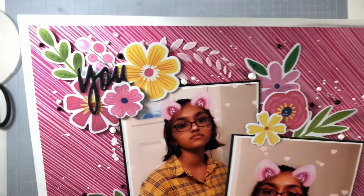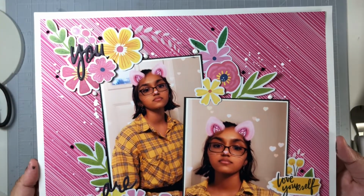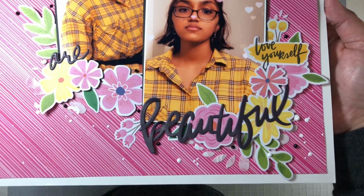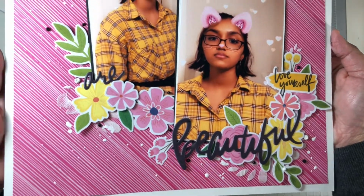And here I'm going to give you some close-up looks and some still shots as well. And I'm going to bring it up to the camera as much as I can so you can see the dimension on the background. I hope you guys enjoyed the process today.